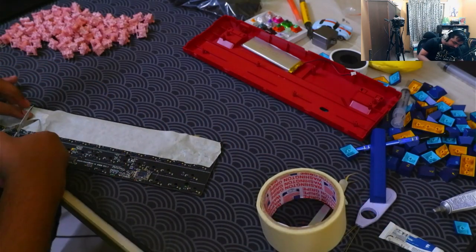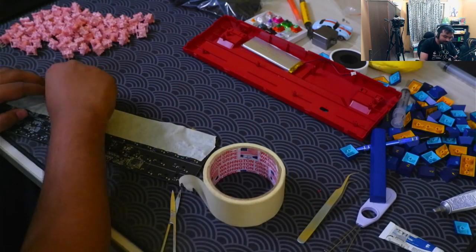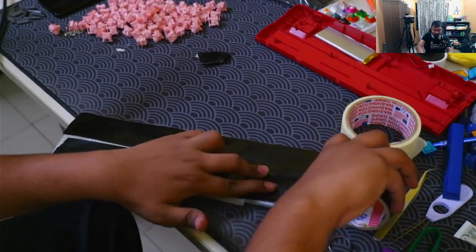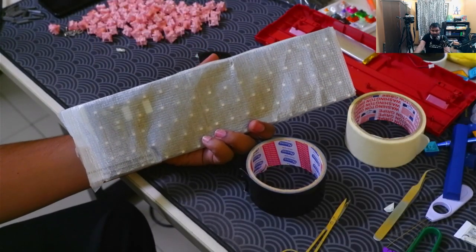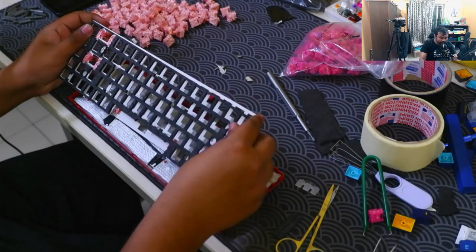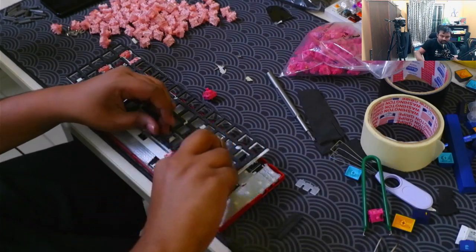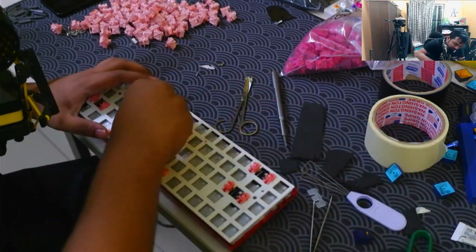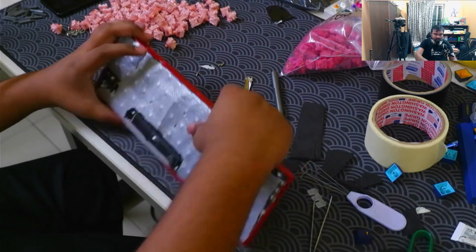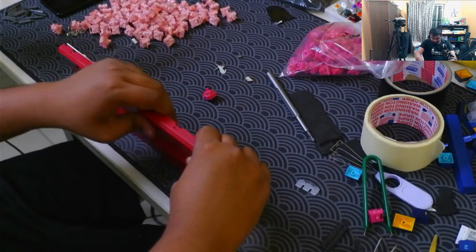Next up, the tempest tape mod and PE foam mod — easy to do yet very effective. I put in two layers of surgical tape at the back of the PCB, which helps isolate the case sound and gives a better sound signature at bottom-out. I also put a layer of PE foam on top of the PCB for sweet, creamy, poppy sounds. There are no dampening materials in the case and it's quite hollow, so I wanted to add a two-layer combo of EVA foam, neoprene, and felt dampener between the PCB and plate. However, putting the board back together was an absolute nightmare — not due to space issues but the board just wouldn't fit back in. My understanding is there are no screws at the bottom of the plate to hold it to the case, so I gave up and only put in a thin layer of foam inside the case instead.